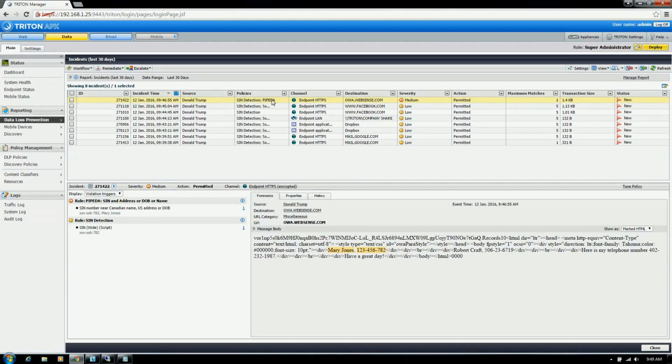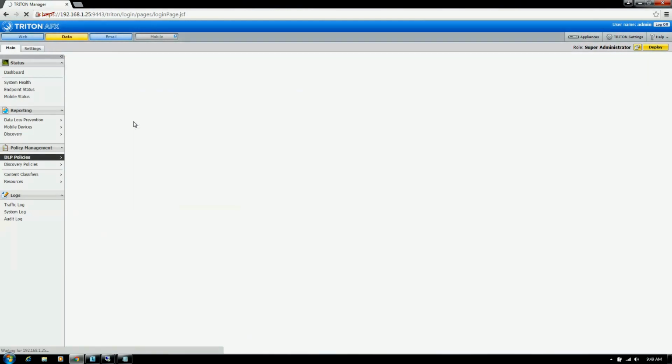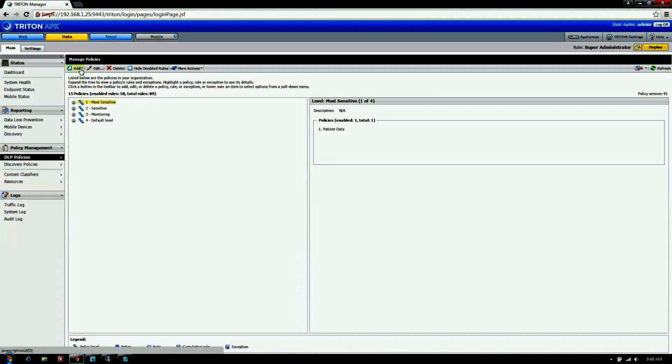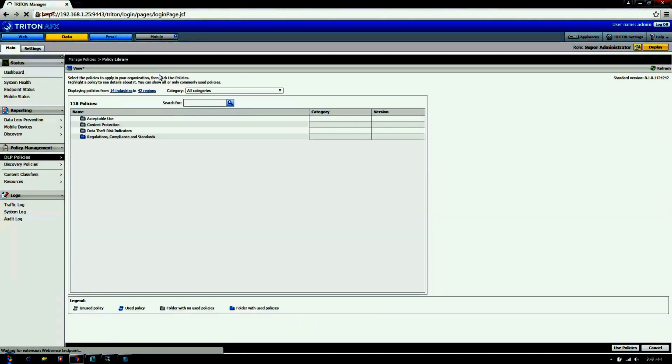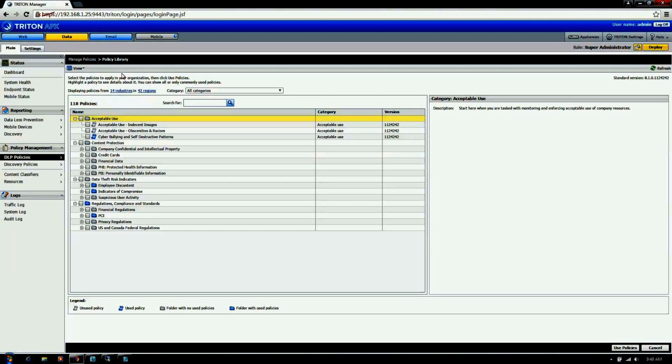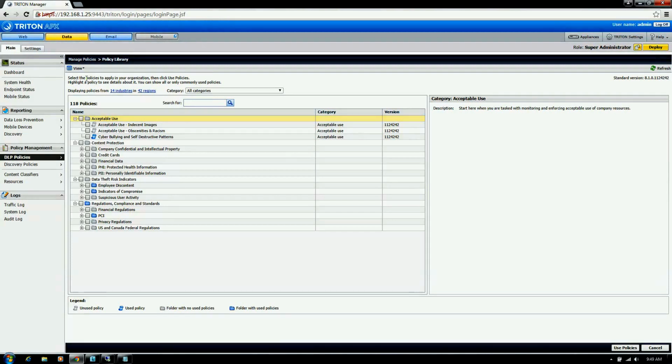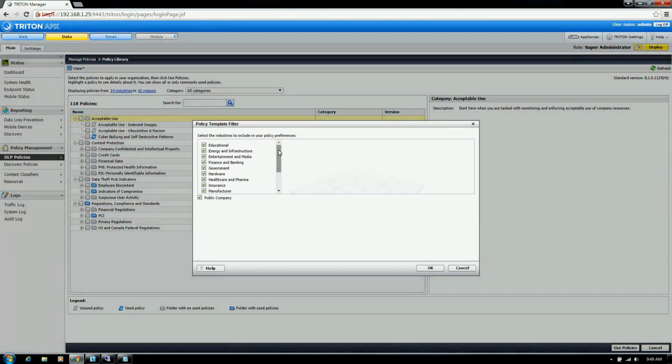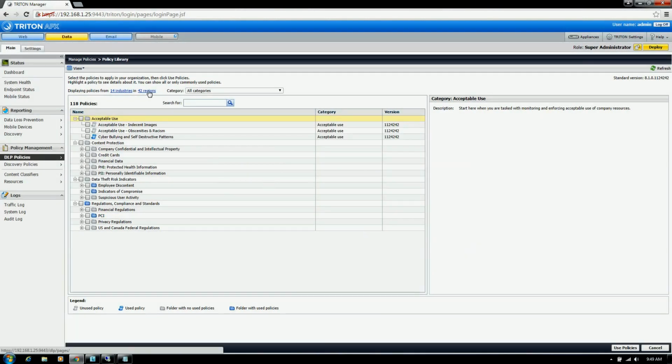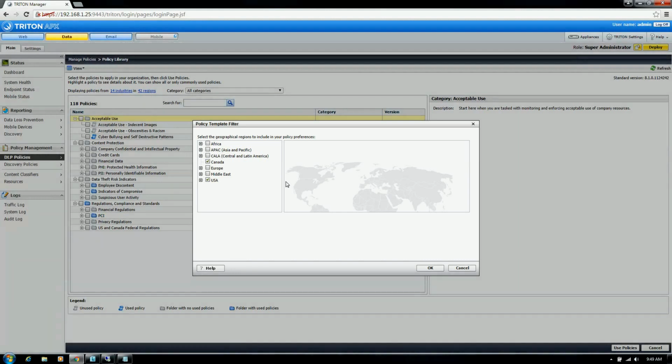So now that we're on the topic of PIPEDA, our system comes preloaded with 1,700 rules, and those are encompassed under about 100 to 120 different DLP policies. And this allows for easy and quick deployment of our DLP product. And just so you can have a look here, when you first set up the product, you can go under DLP policies, manage policies, and then click predefined policies like I just did. You can select the various industries that are relevant to your organization. For demonstration purposes, I've selected all of them.